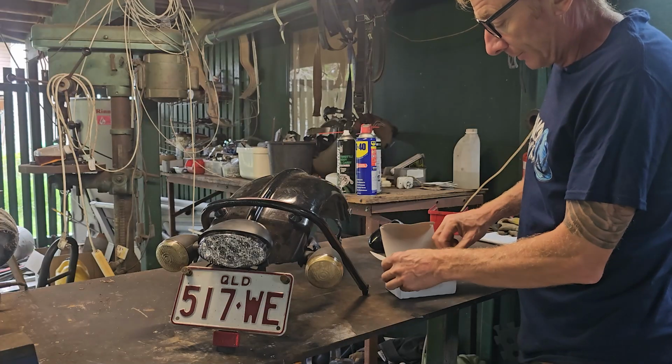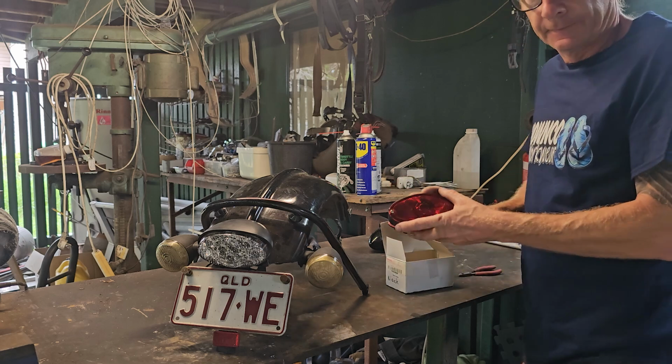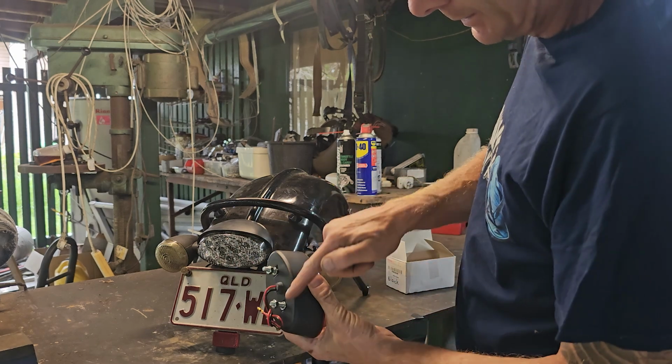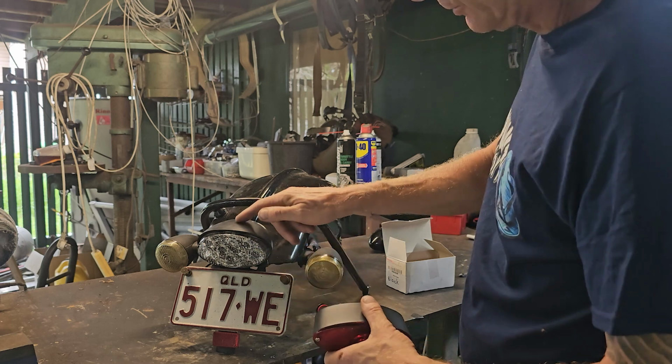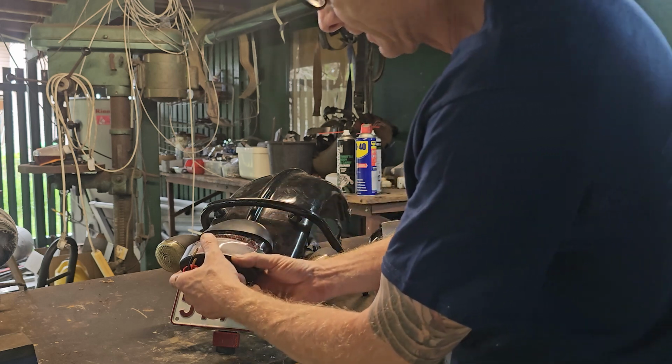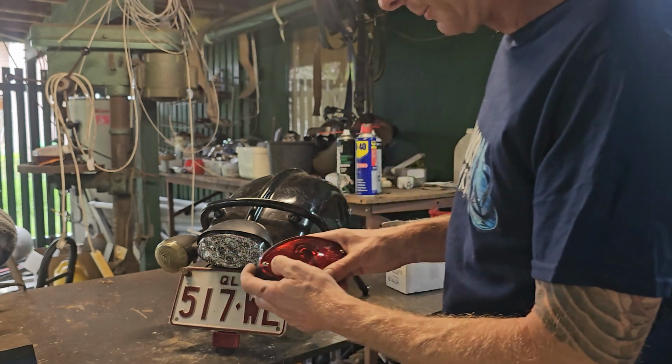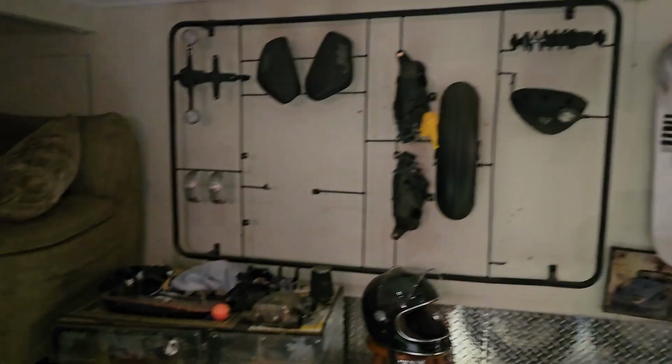So I got this aftermarket light, which ain't too bad, but it's very square in the back here, so I want to try and get it in this old housing. And looking at it, it looks... oh, it might be a bit big, but I might be able to do it. We'll give that a go.